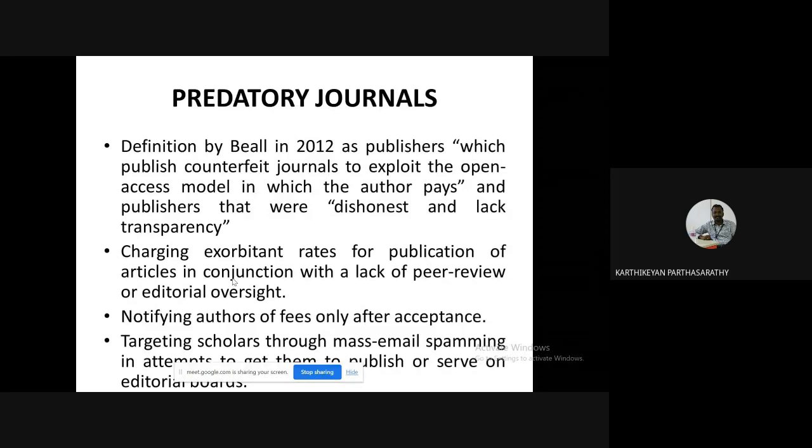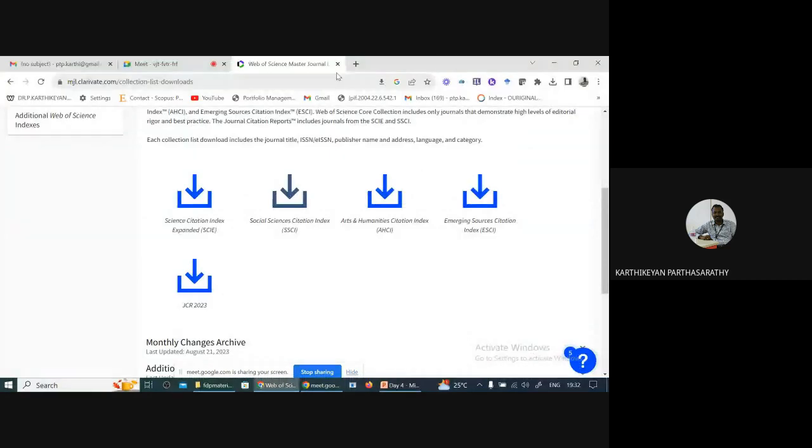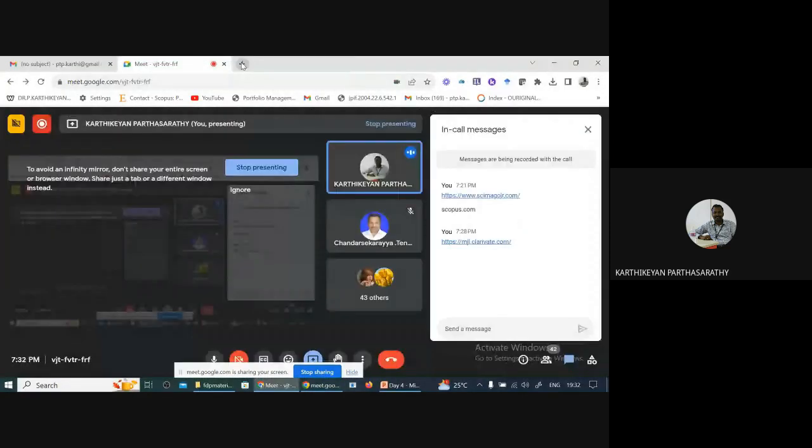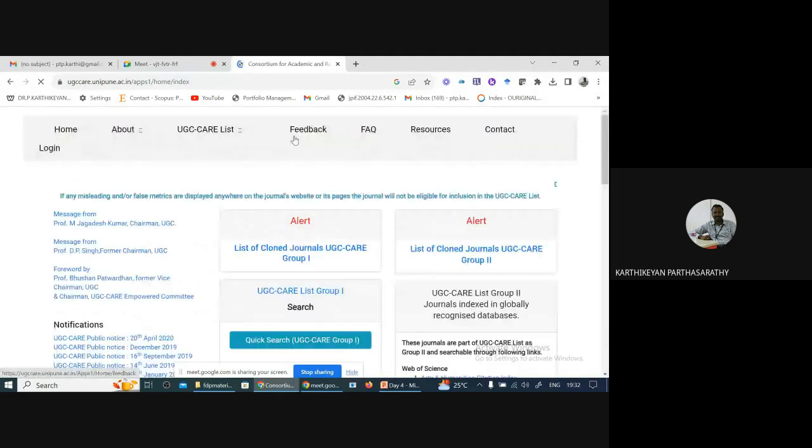And yeah, it is a very hectic task. Before going to discuss predatory journals, I just want to take you to UGC CARE. Actually, UGC CARE is published by Savitribai Phule Pune University. They maintain the UGC CARE journals for inclusion and exclusion.